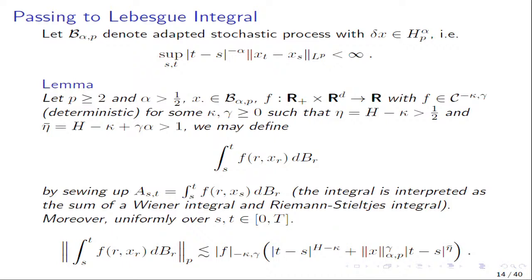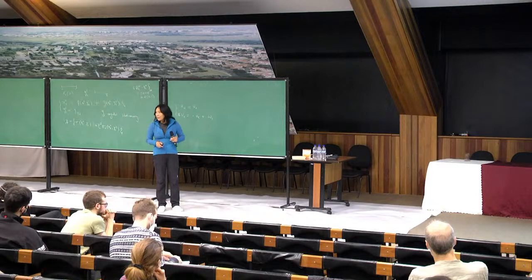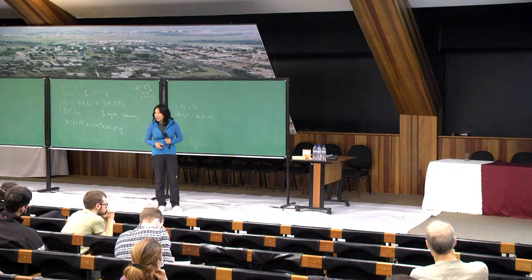And now once we've done that, we constructed this integral. I repeat, the integral against this fractional Brownian motion is controlled by the integrator in the minus kappa gamma norm. And with some parameter here, this means that if this guy is small, I'm going to have convergence. So I turn the convergence of the fractional integral into the convergence of F, the integrator, in that weak topology, very weak topology.